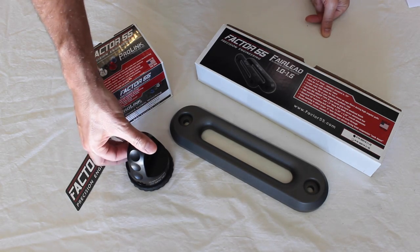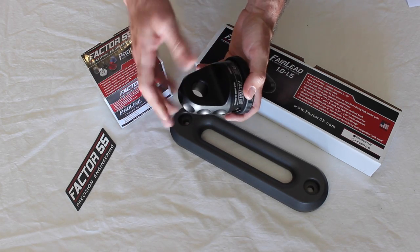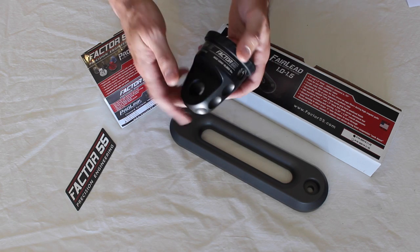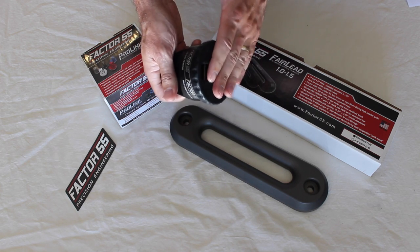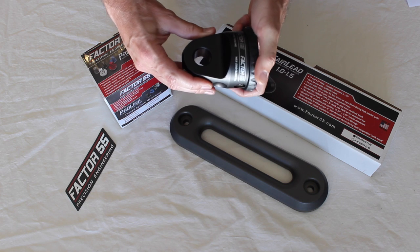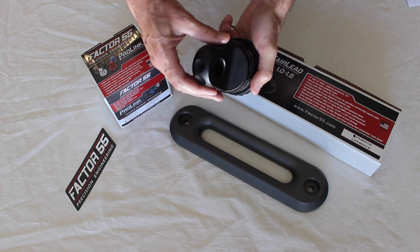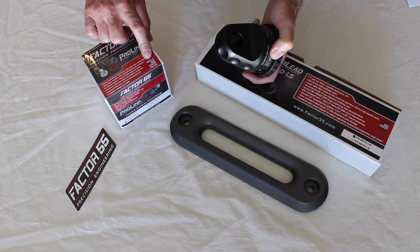Taking a close look at the ProLink Winch Shackle Mount — this is a really nice design. These are rated at 40,000 pounds but they're recommended for 16,000 pound load. They're very sturdy, very well built. They've got this nice rubber padding, a nice titanium link in there, and it's just a well-built design versus the hook, which I'll pull off the winch and we'll look at side by side. Very good quality stuff here. By the way, made in America — always good to support a local grown company.